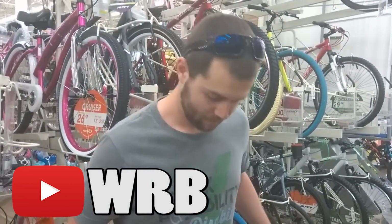Very cautious. If you were to go to Walmart and actually inspect the bikes thoroughly, you'll find many things wrong with them. Trust me on my life. Last time I went, half the spokes on one bike were so loose to the point where the wheel was able to shift and wobble just like that, which is really not good. You would think that the bike technician or assembler there would be able to tighten those spokes to make sure the rim is actually intact when the person is riding their bike.